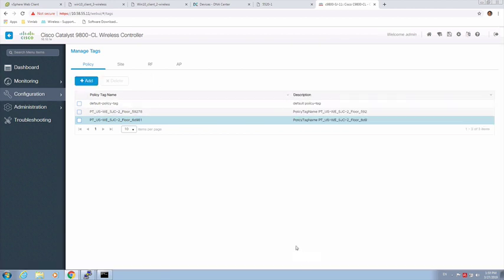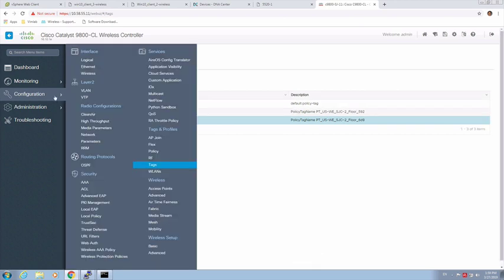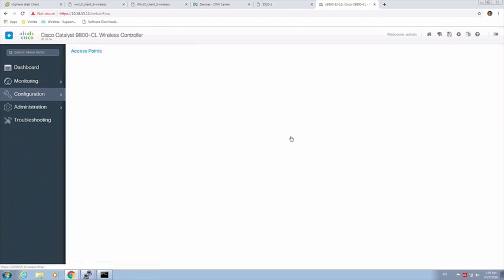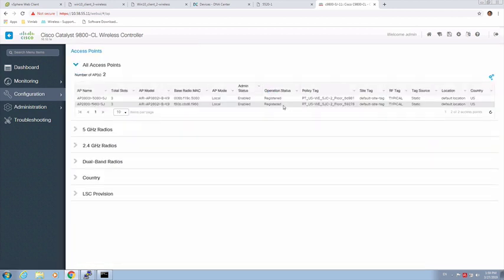And then if we go to the AP, we can see that the AP has been assigned to the different policy tag for the two floors.